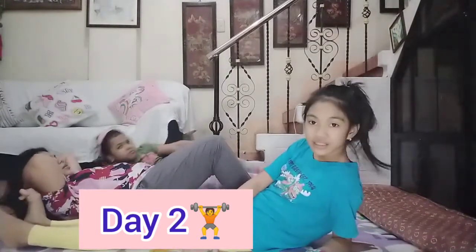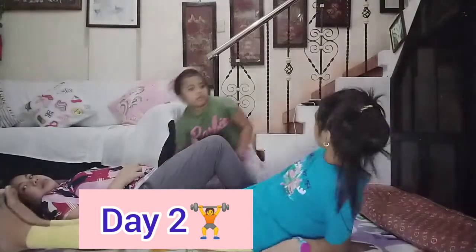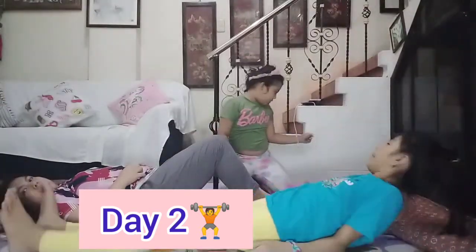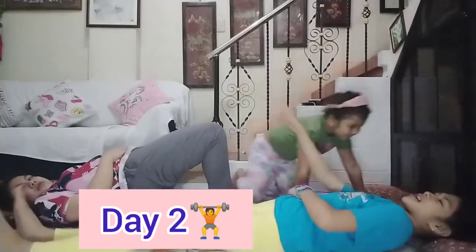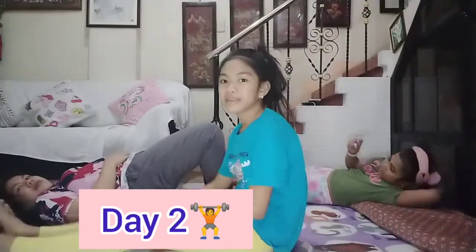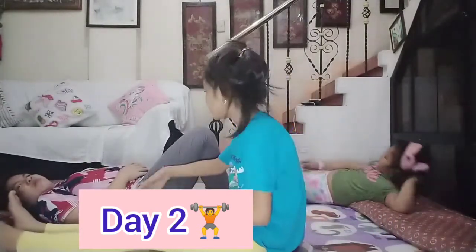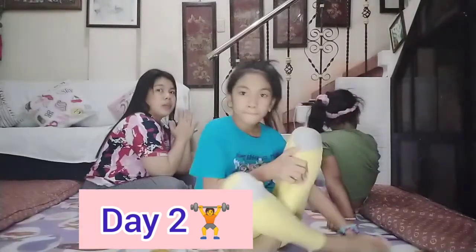Slowly lower back down onto the mat. Extend your hands a little bit more and bring your right leg on top of your left, followed by the other leg. Maybe we can just do one leg on top.